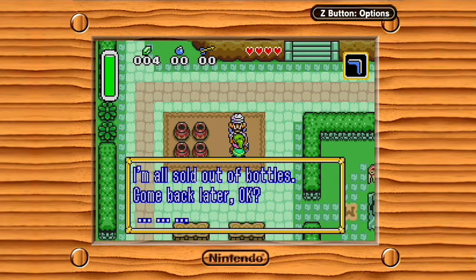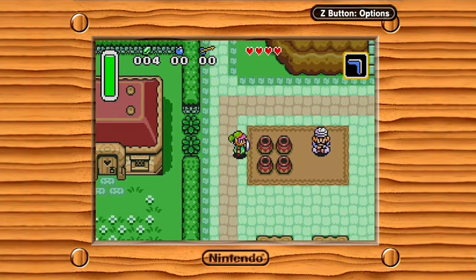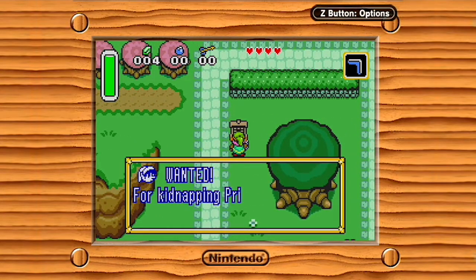I'm all sold out of bottles. Come back later, okay? He never has any more bottles for you to buy, despite having 4 here, and he tells you to come back later. It's a red herring. Don't listen to him. Although, we do have reasons to go back to him later.